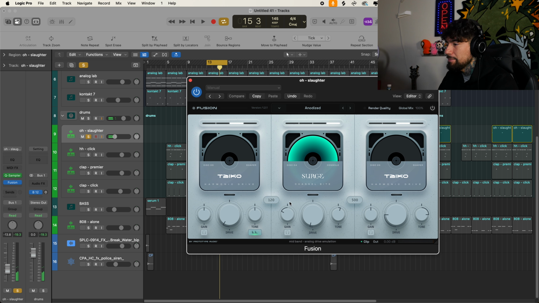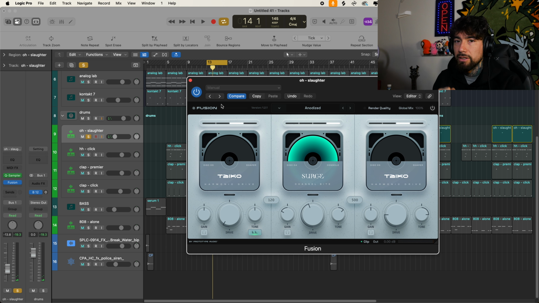This is a tiny bit of the drive. I mean, I could crank it. I just wanted more mids right here. I mean, it breaks it into bands as well. This is without it. Does not have that crunch. Fusion is so subtle. That's the thing.